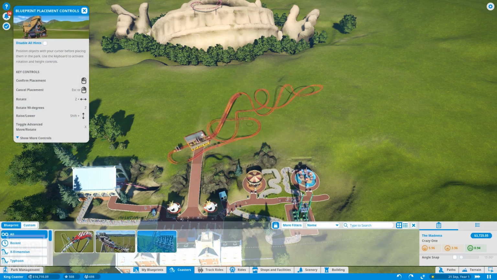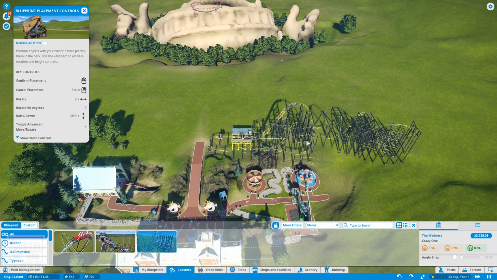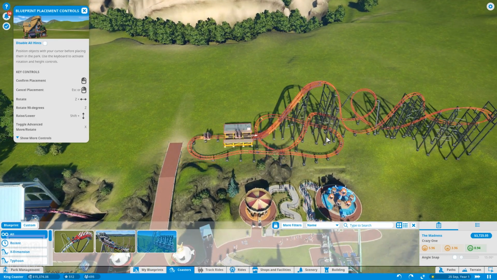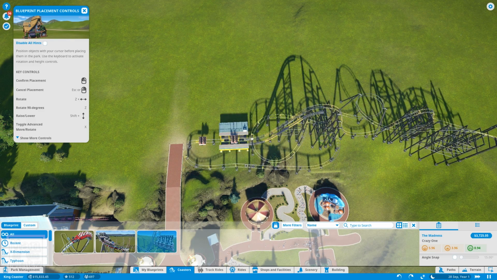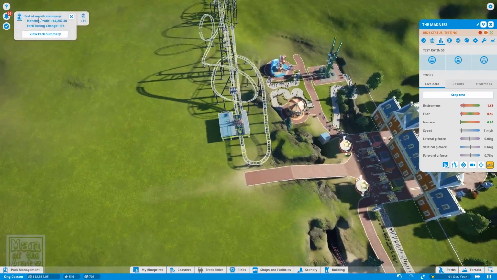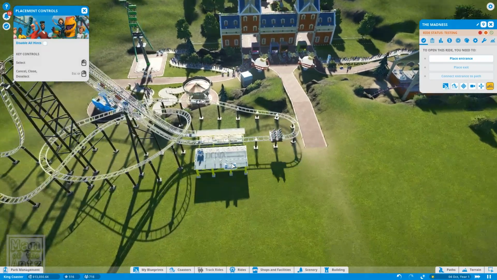Where's the old blueprint gone? There it is. I don't want to go this way at all. So I could put it there-ish. That doesn't seem too bad, does it? Maybe I'll do that. Let's put it there. Let's get it testing and see if it hits any of those that we need. If it doesn't, there isn't really much point in having it.